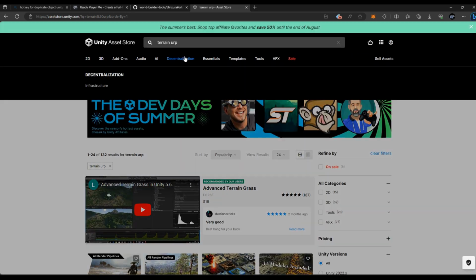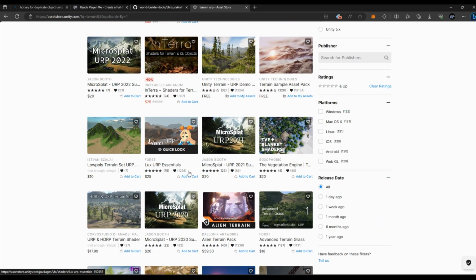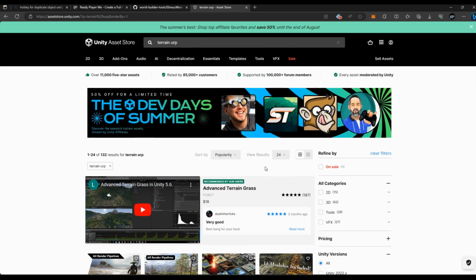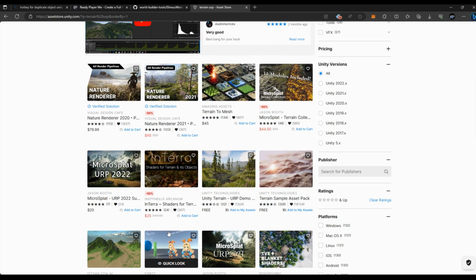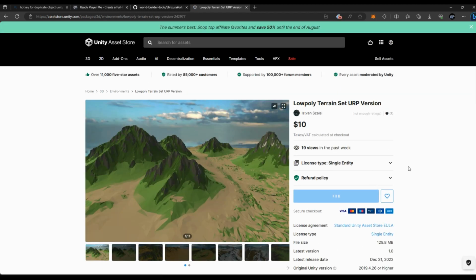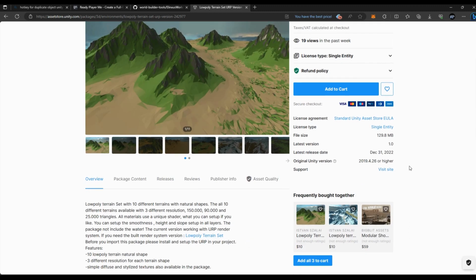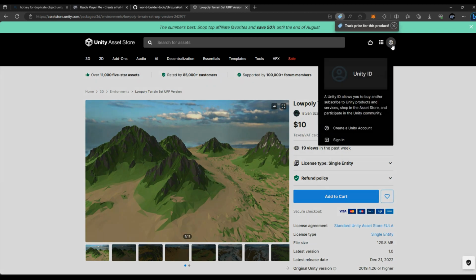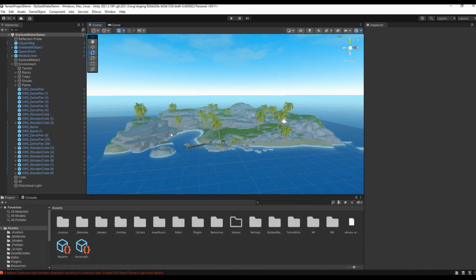So let's go ahead and I already got an asset picked. I just want to show you how to get it into your space, right? So once you've selected the object, let's just say we're going to pick this one right here. Of course, there's a fee, but if it's free, I would go with that one first. Go ahead and purchase it. You're going to need to be logged in, sign into your account, and then purchase the item, and then it will be in your inventory. Once it's in your inventory, let me just go ahead and minimize this. I'll show you where to find it.